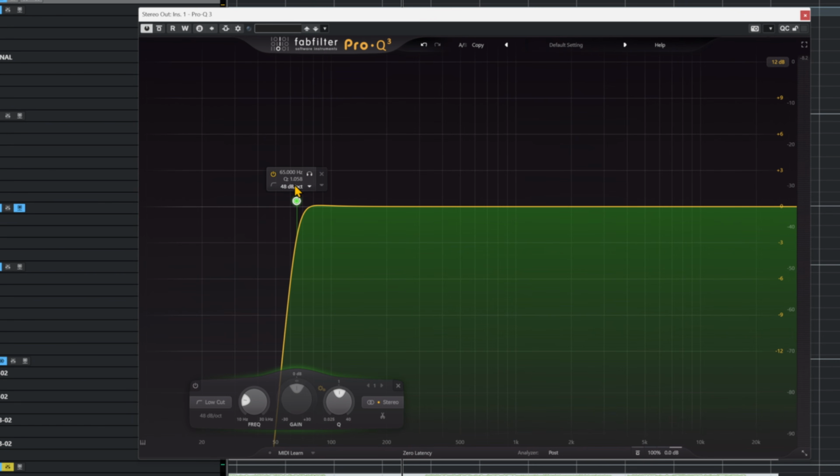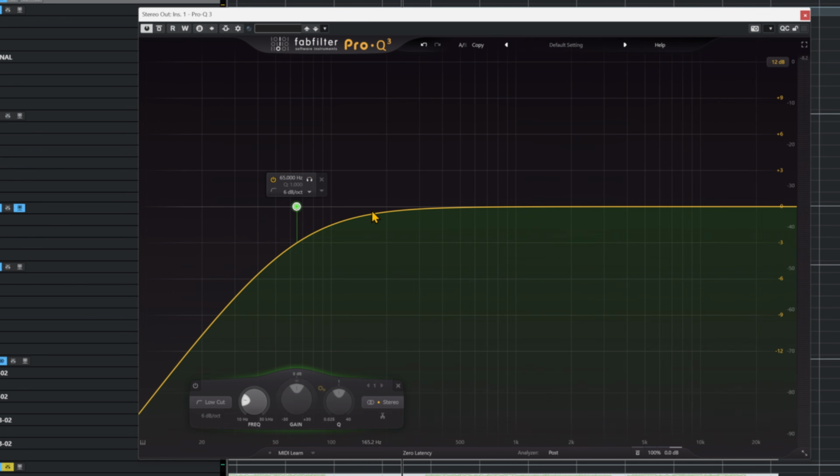What I would recommend is if you do use low cuts or a high pass filter, try to keep it at 18 dB per octave or less. The more shallow the cut, the less phase distortion you introduce. But be aware that if you start going to really, really low slopes, you're going to be rolling off frequencies that are much higher than our set point value here.